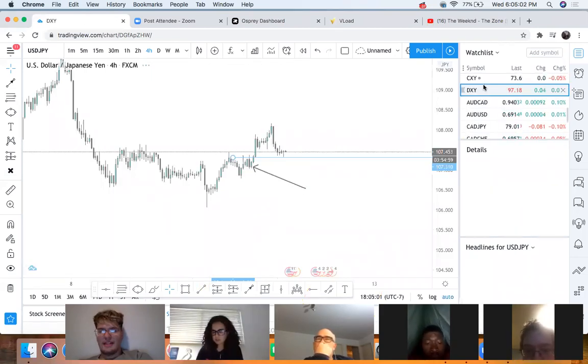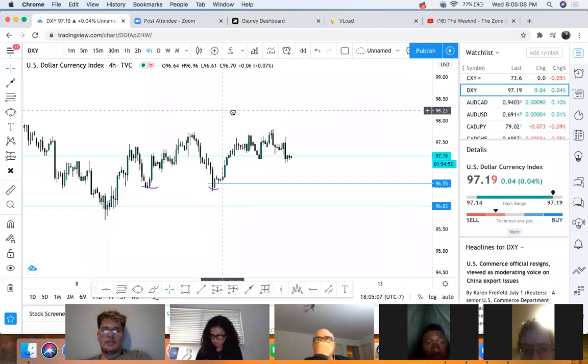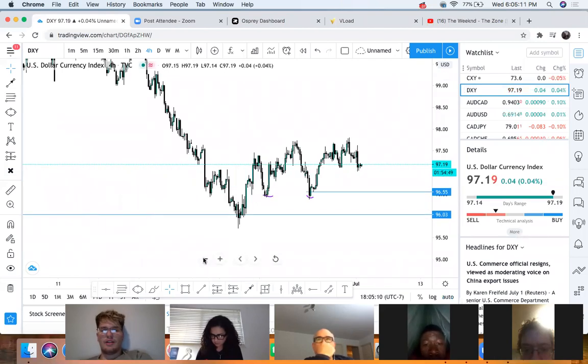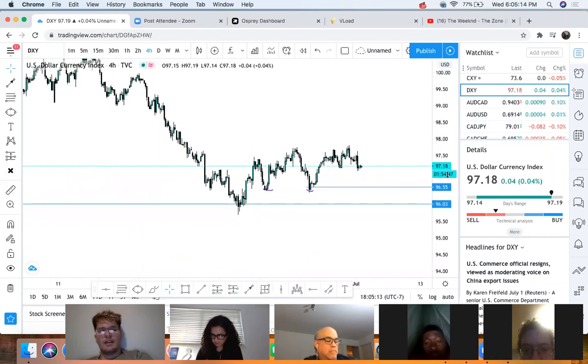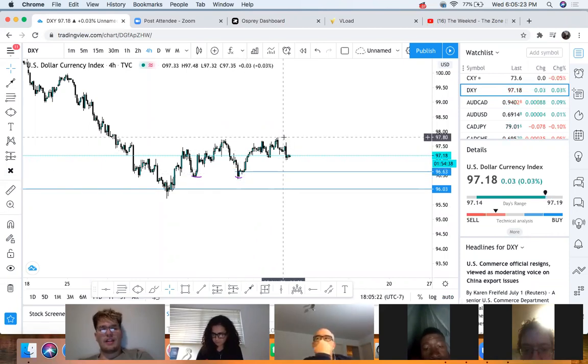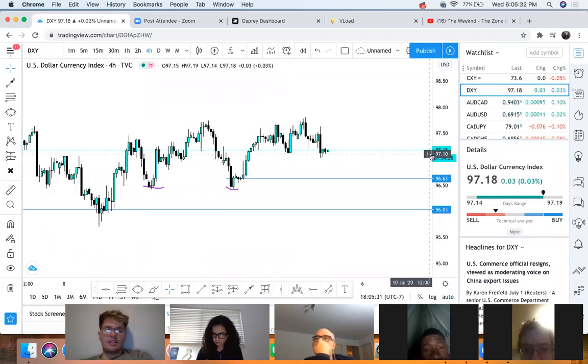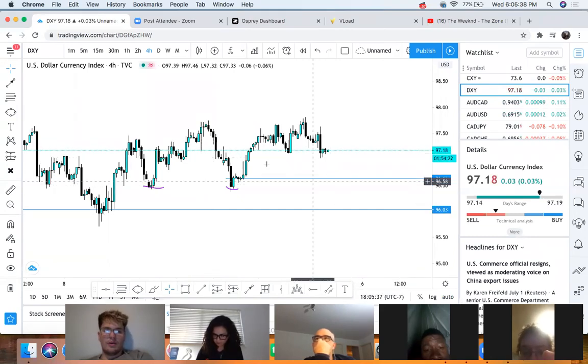So I want to be looking at Dixie, which is the dollar index. Pretty much depending on what's going on with the dollar index is what's going to be happening on USDJPY or USDCHF as well, right? So currently looking at the dollar index, we do see dollar dropping. I would want to see dollar drop to this accumulation price candle. So most likely we still see USDJPY dropping a bit more before we see that push to the upside. So depending on what's going on here is what's going to happen on the US dollar pairs, right? So looking at the dollar index, we still have a couple more to drop. I would want to see dollar drop to this area, which is the accumulation price candle that we have right here, to come and test and then push to the upside.